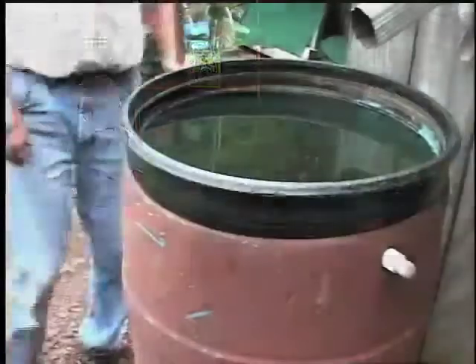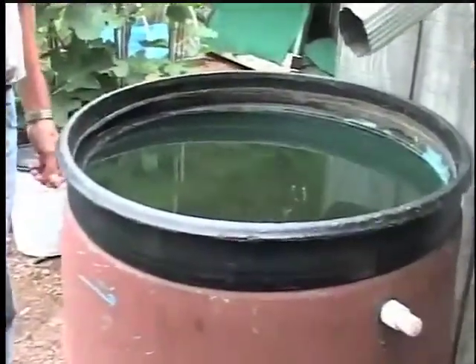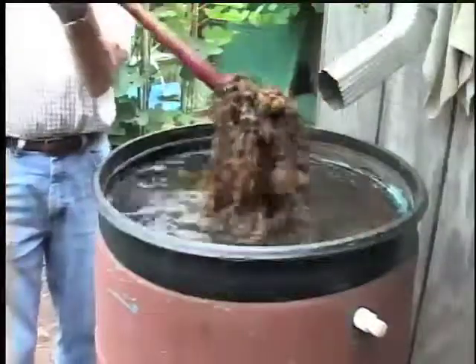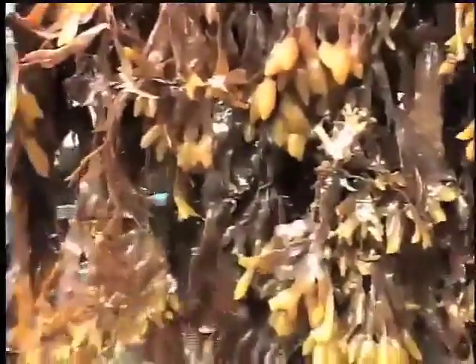What about water? Does it have to be special water or just tap water? Tap water is okay if you don't have anything else, but I like to use rainwater — I have barrels to collect it. I also use seaweed: I put seaweed into my rainwater, let it sit for three or four days, and it becomes viscous like oil. Then I let the tap water sit for 24 hours so the chlorine evaporates, because you don't want chlorine on the leaves. Then I use half seaweed extract and half water to water my plants.